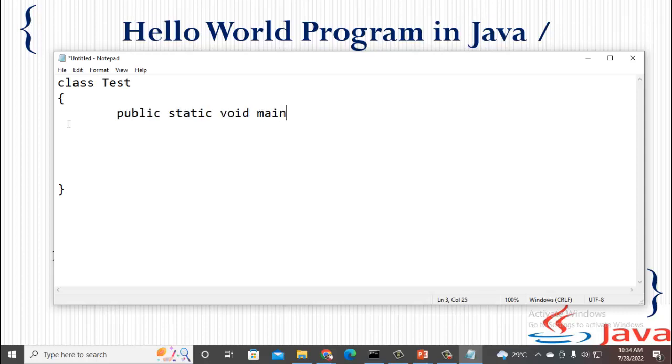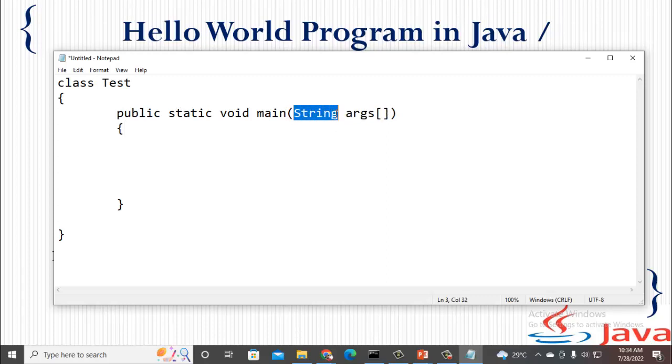Public static void main. These are the three keywords: public, static, void, and main is the name of the function from where execution starts, and this is the parameter of the main function.